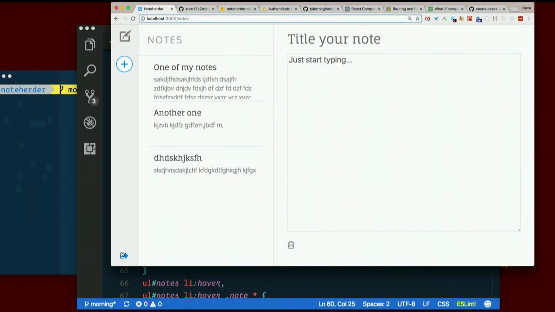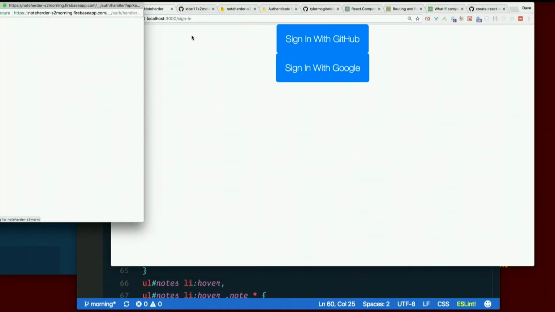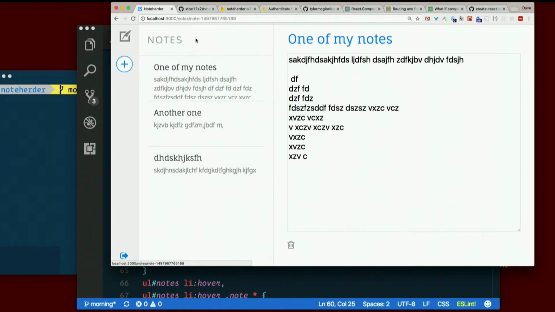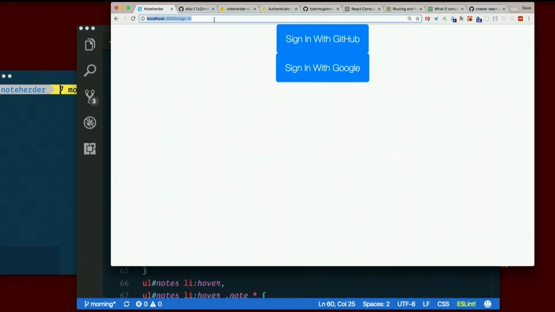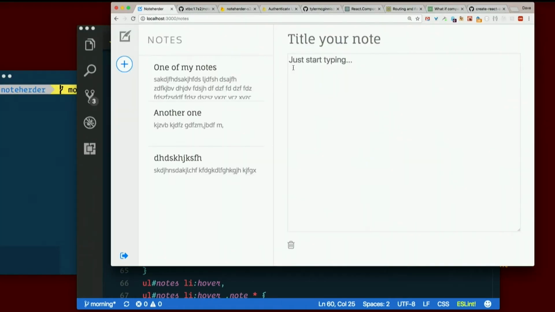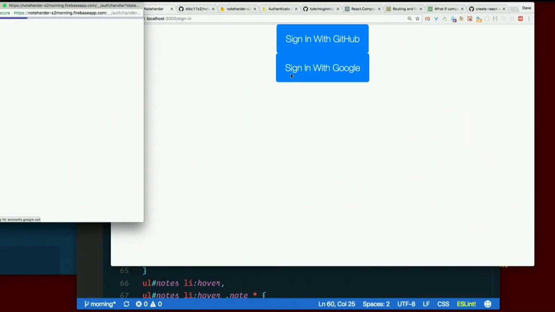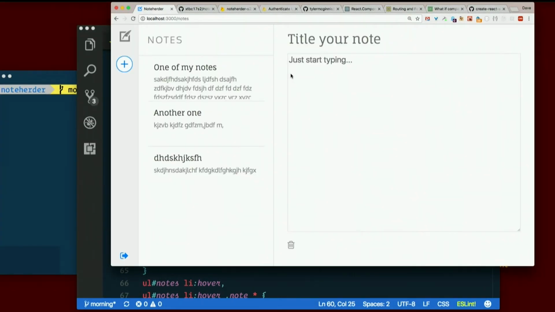When I sign out, the URL changes. Sign back in. Everything works. If I try to go to a page I'm not allowed to see when I'm not signed in, it kicks me back out. Now, we didn't make it smart enough that when we sign in, it'll take us back to the right one. We could, but we don't have time. And frankly, our sign-in page is still ugly as sin. But you guys are all pros now. You can make it beautiful. I believe in you.